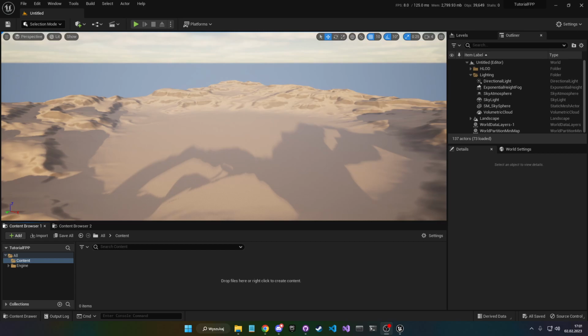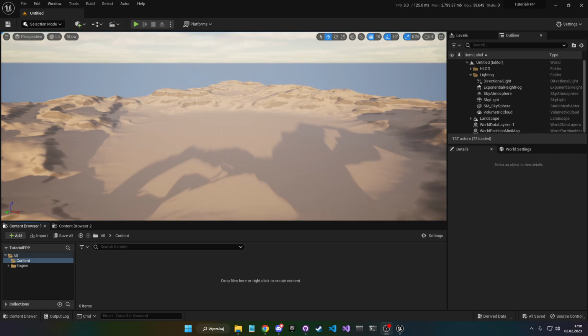But how to actually make a project, or you could say your own template that you can use with other projects. So that's what we will do now. We will make a simple template that has all you need, all the foundations that you need to expand on.